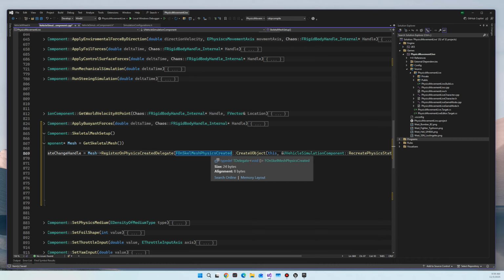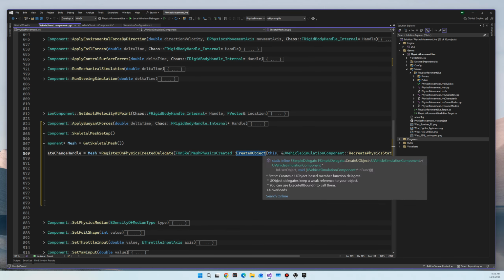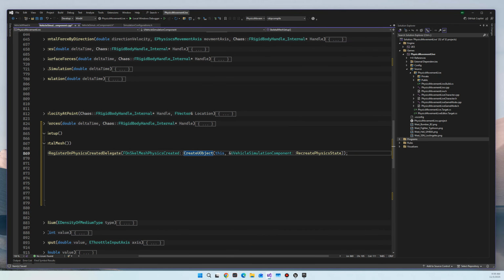So again, there's this static function here, create uObject, and what we're going to end up doing, like any creation of a delegate, is we need a pointer to the component which we're going to be pointing back to. So we're going to be using the this pointer for this instance of the component, and then we have this function called recreate physics state, which is part of our vehicle simulation component.